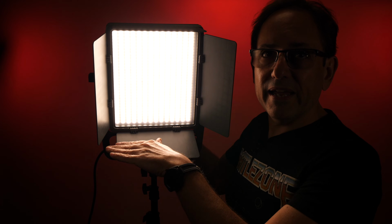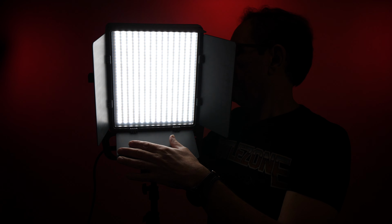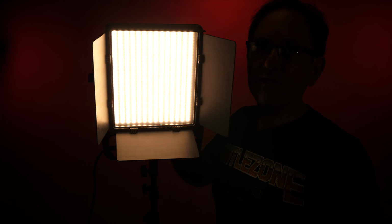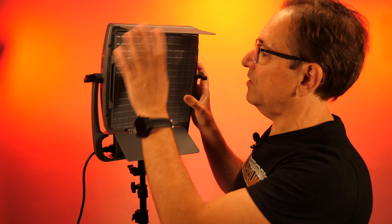Here we can see my hand. 3200. I'm going to bring this to 5600 Kelvin. You can see now it's much whiter. Right? And this is 10%. And we go all the way up. Takes a few seconds and we see that it's 100%, and that's 5600. Let's turn it off. And once again, it's a really light, nice, easy to use light.